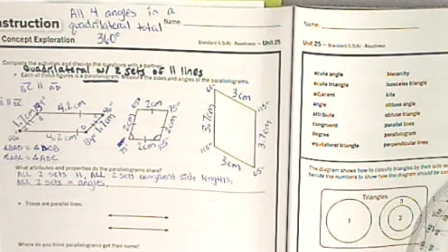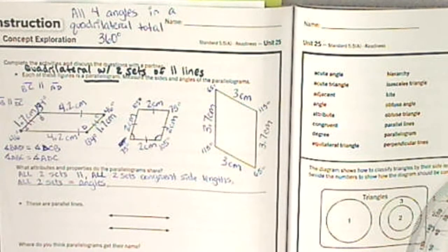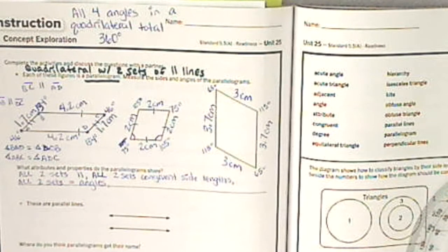So we talked about the parallel lines, we talked about the congruent sides, and we talked about the angles. So I think we've covered the three major things there. All right. Now let's take a look at the next one. Where do you think parallelograms get their name?